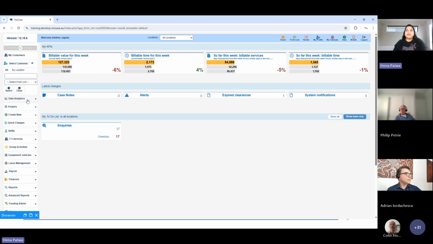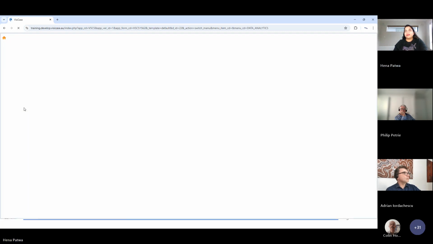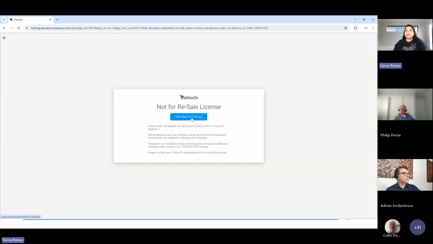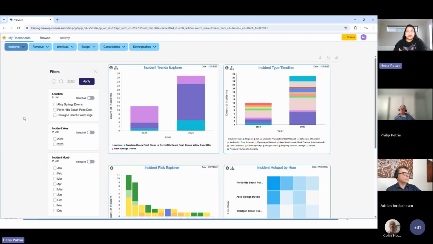As you see, you can give access to anybody in the organization via the user access. You will have a data analytics tab over there, a hat, which you can assign to anybody in the organization at before level 2. So you have data analytics here, you click on it, and it will open up straight. You'll not see this because it's not licensed at this stage, but once we configure your system, it will not show you that message, and you will directly see the dashboard.